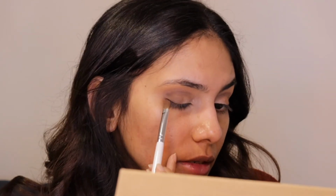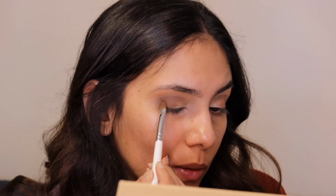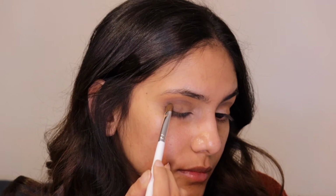Now you guys know that I don't like having my outer crease looking too dark, so I'm going in with the colour Rustic and focusing on, let's say, the outer half of my eye, and then going back to the Cypress Umber shade, just going to focus only a tiny bit of that on the outer V of my eye.